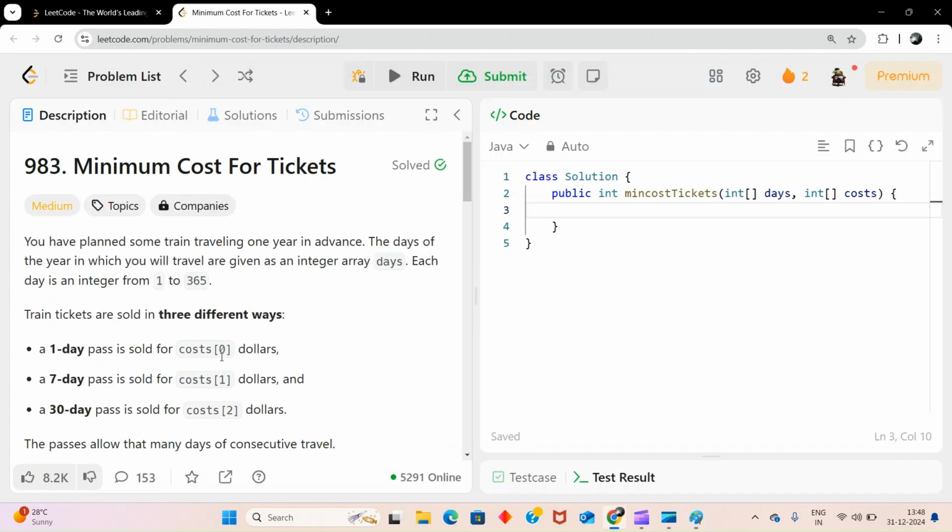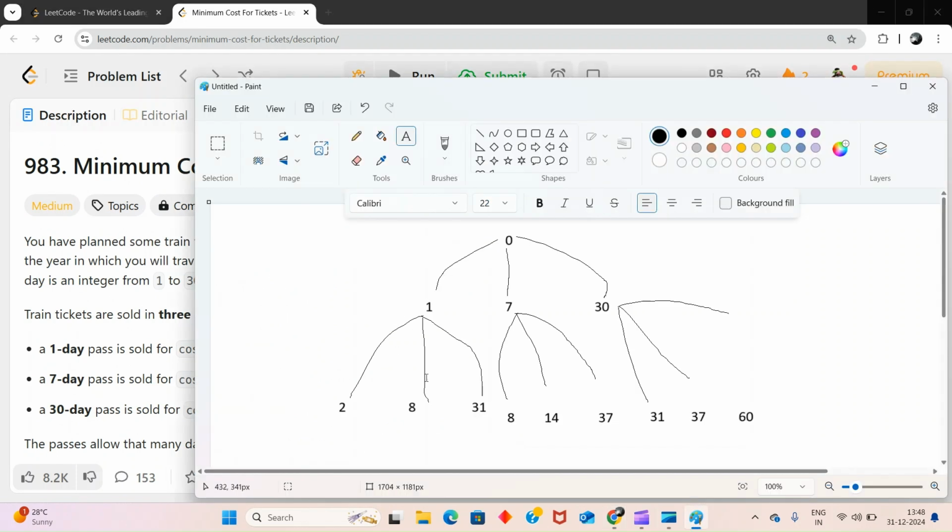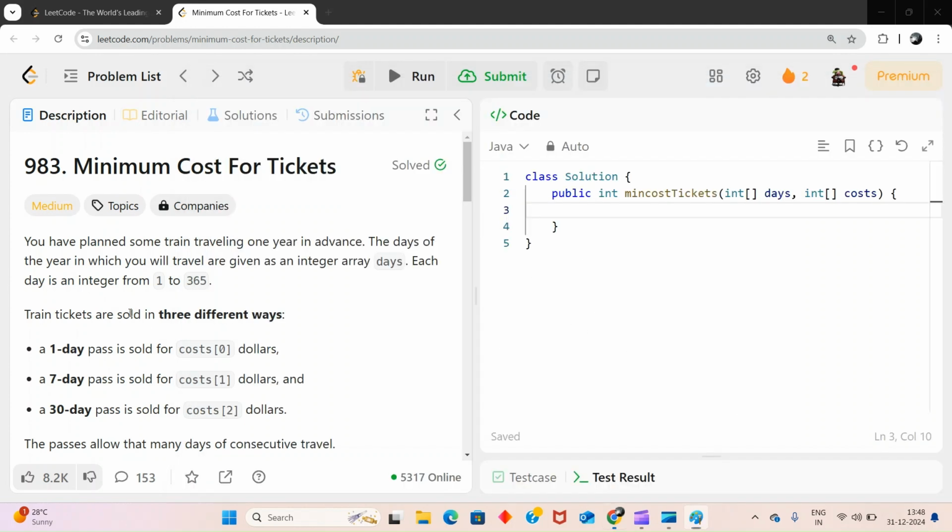If you want a video on that, let me know, I will create a video on it. But right now this video is for the dynamic programming approach. I was just showing how from recursion we can think of dynamic programming. So this is a recursion where we will be passing current day plus 1, current day plus 7, current day plus 30, because of the 1 day, 7 day, 30 day passes.